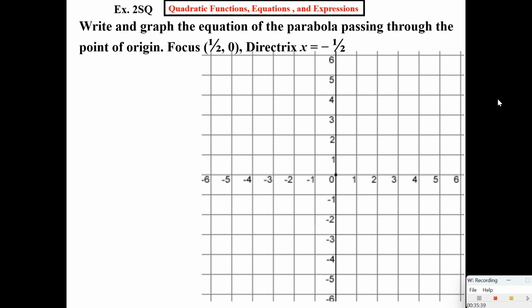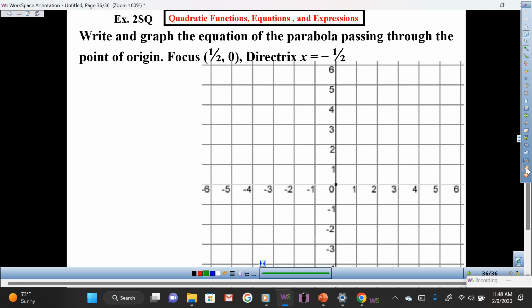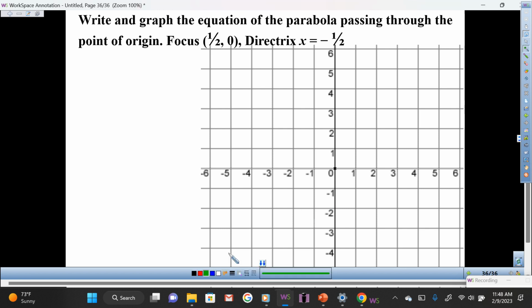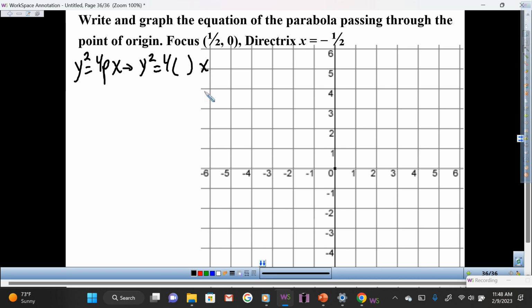All right, check with your neighbor, see what equation they wrote down to get started, please, so I can call on Steve and get us started. What equation did you start with? See if they're following along. All right, Steve, go. y squared equals 4px. Hands, have you got that? Yes? All right, so far so good. And we're going to substitute a value in there for p.